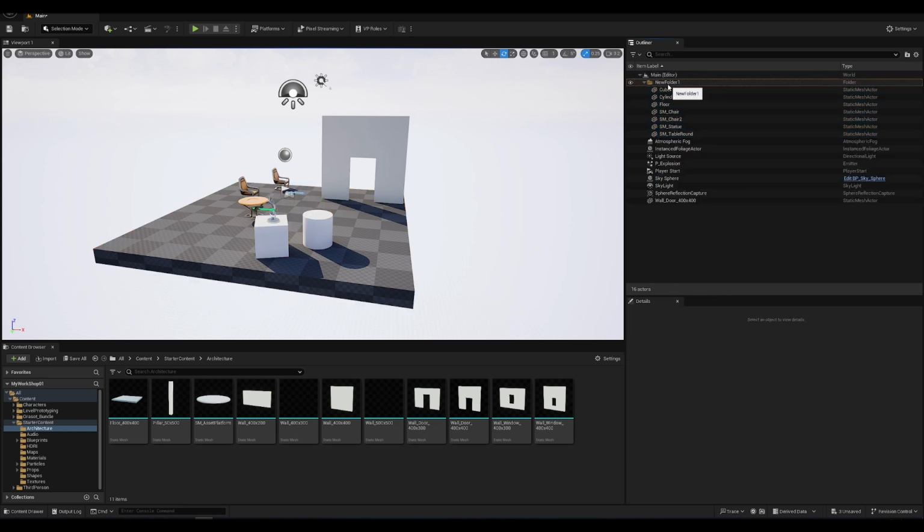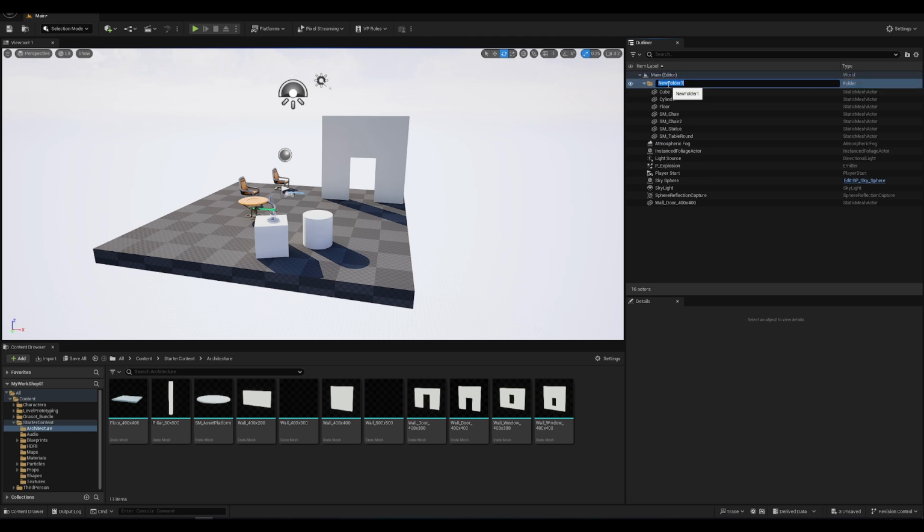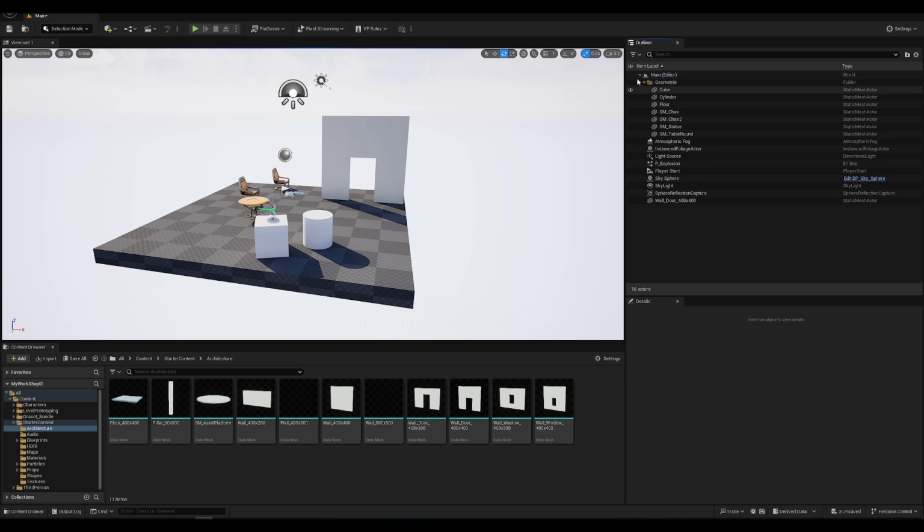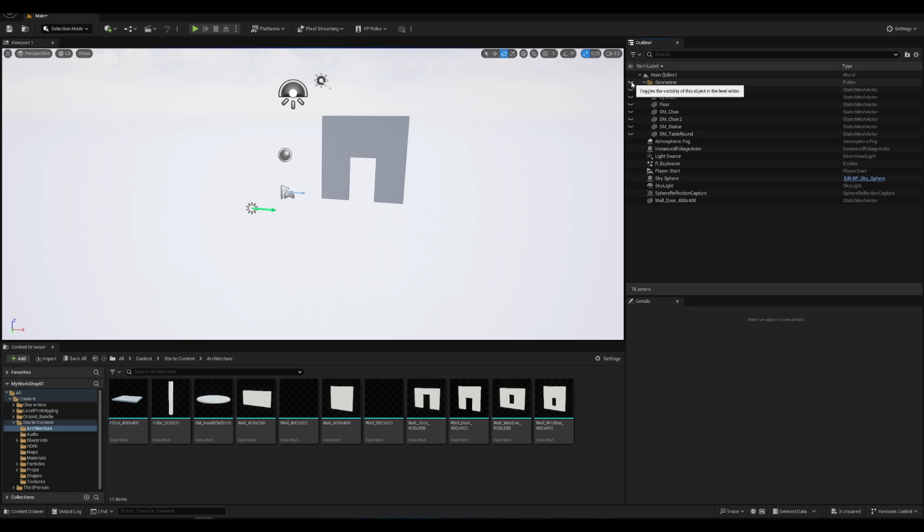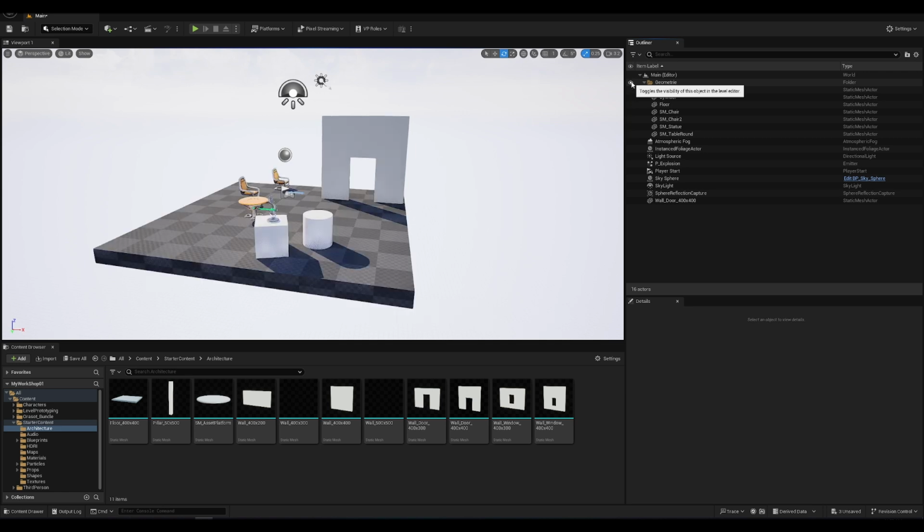You can rename this folder, hit the F2 key, name it as geometries, whatever it may be. Overall you can hide it over here. This is the visibility of those inside objects also.